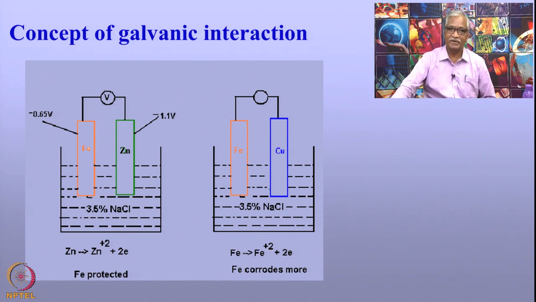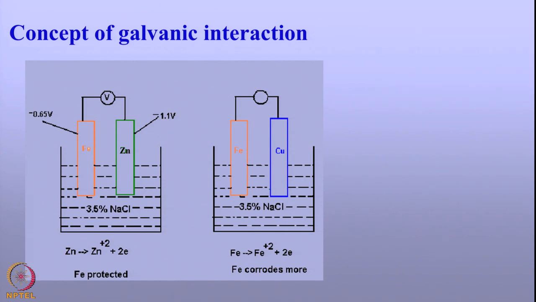I hope you remember that we talked about galvanic corrosion. What is galvanic corrosion? When you have two different metals, let us say in this case iron and copper. The metal having a relatively positive potential will be the cathode, and the metal which is having a relatively negative potential will be the anode, and the anode will get sacrificed to prevent any corrosion of the so-called cathode here. So, this is called galvanic corrosion. In this case you do not want the corrosion of iron to occur because it is going to destroy the structure. Let us look at a different scenario now.